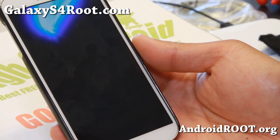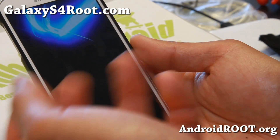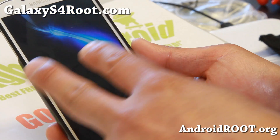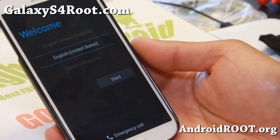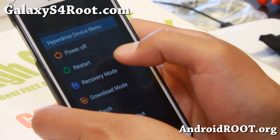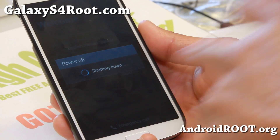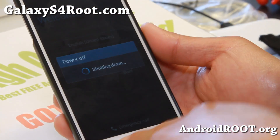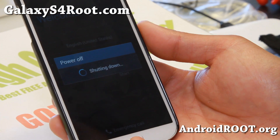If you want to ever switch back to stock ROM, the good thing with SafeStrap Recovery is you don't have to make a backup ROM. Your stock ROM is already there with all your settings, all your passwords, all that stuff. Just reboot into SafeStrap Recovery — hit the menu button while it's booting and activate your stock ROM, reboot, and you'll be back in your stock ROM. When you reboot, try not to use the custom ROM's reboot menu — it might not work with SafeStrap. Just reboot and then hit the menu button when you see the SafeStrap menu. That is probably the best way.